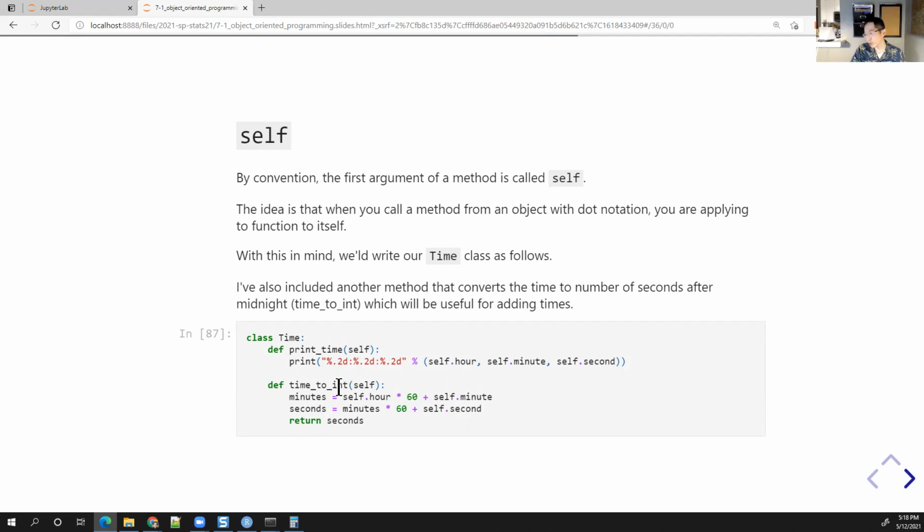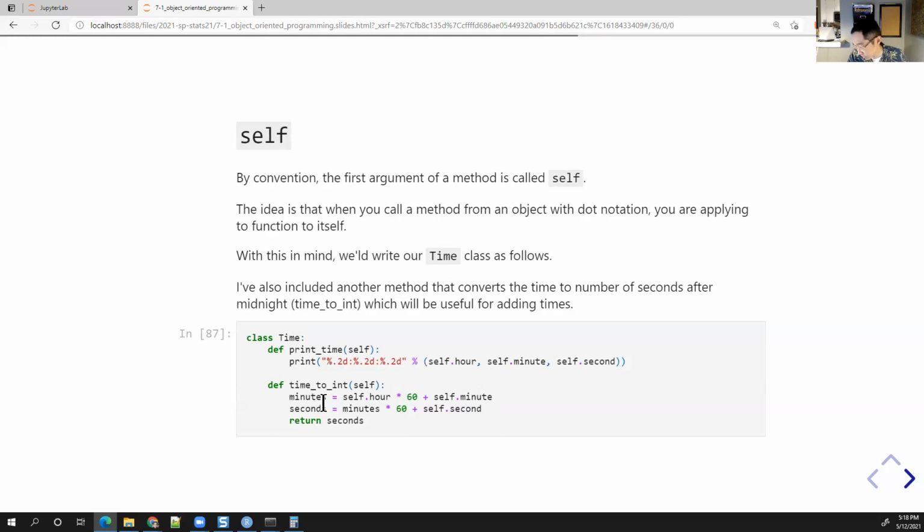Keeping that in mind, we're going to add this other method, which will take the values of the time, the hour and the minute stored within itself, and turn that into the number of seconds after midnight.